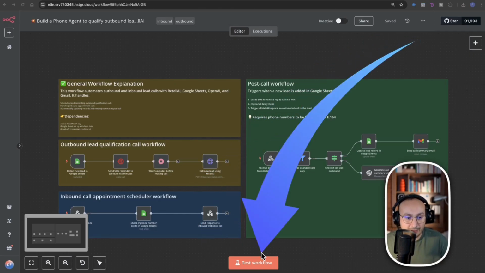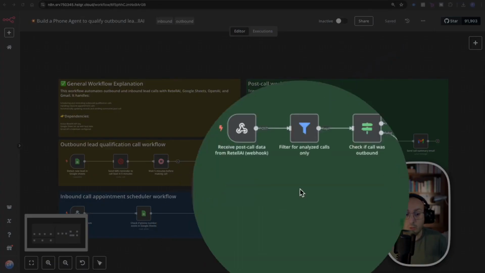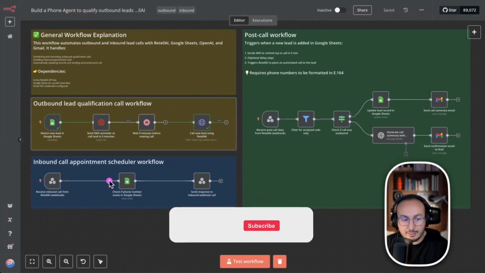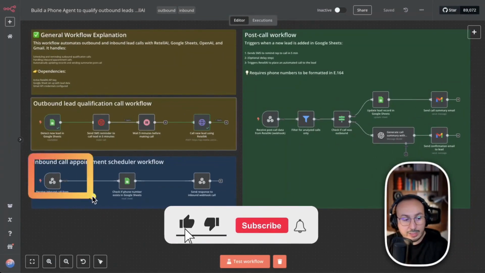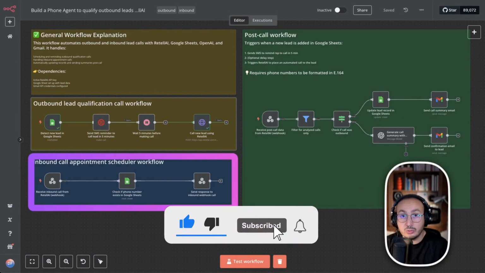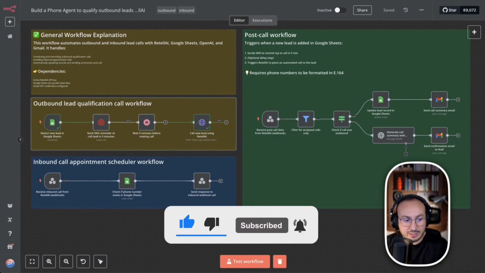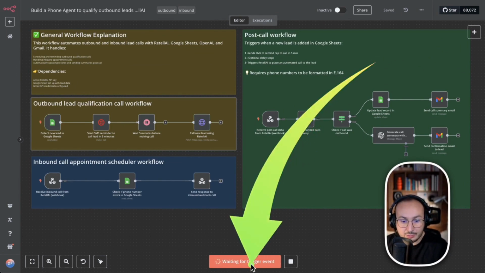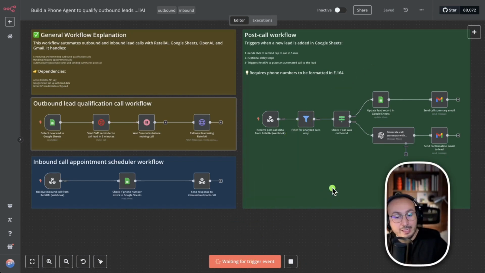All right, let's get started and launch the test so we can see the mechanism together. This time we're going to focus on receiving calls. All right, so now we're going to talk about the part where I'm the one making the call. Of course here, I'm simply going to activate my workflow. So here I can just click on test workflow. Now look, it's actually waiting to receive the call. All right then, let's go.